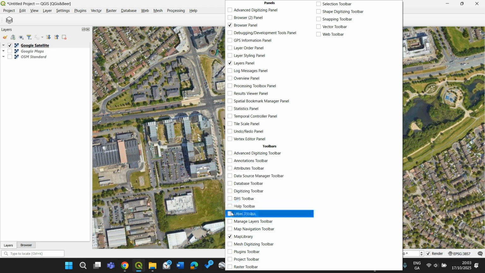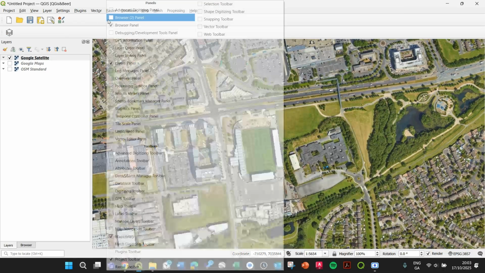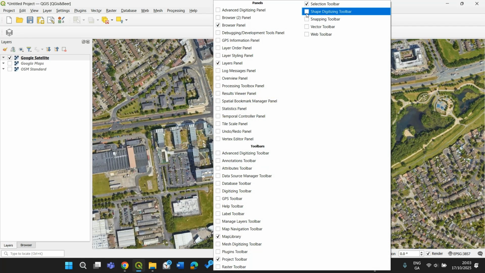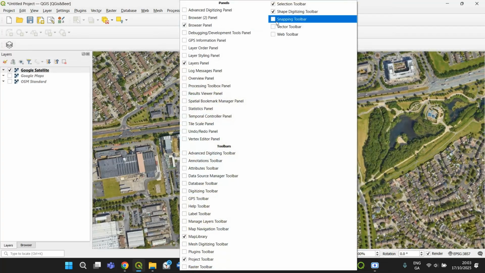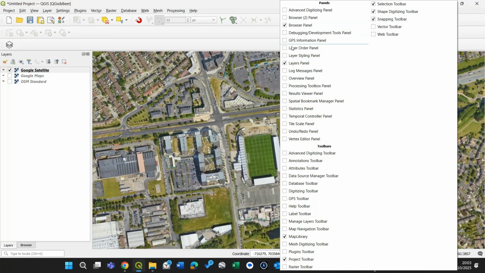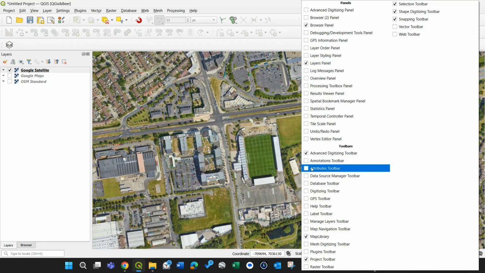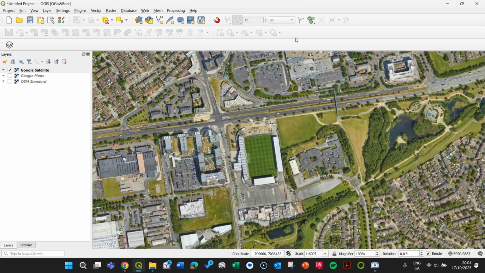Let's see, project toolbar, selection toolbar, shape digitizing toolbar, snap, and then advanced digitizing, and data source.